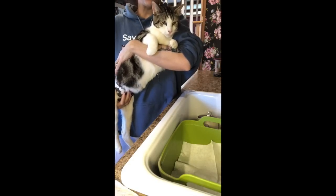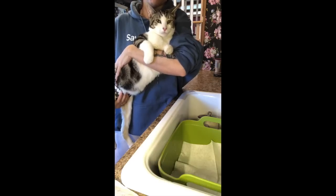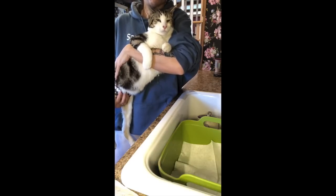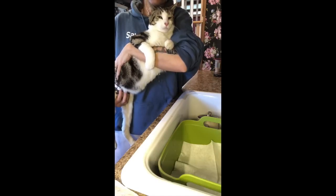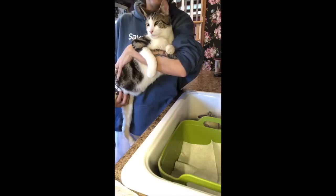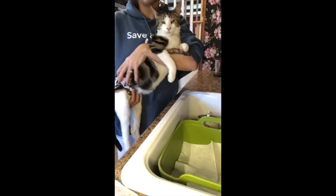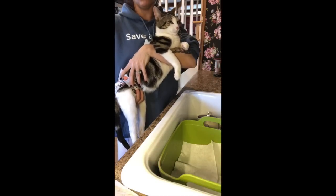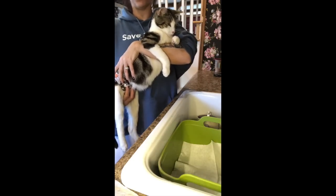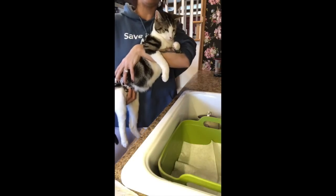He was found by my husband at a job site after his cat mommy dropped him 15 feet. He was barely breathing when I got him. I soon realized when he started walking that something was wrong, so the fall caused a back injury and he's lower half paralyzed, which means that he has no stomach muscles to push out his urine or his poop. So being a paralyzed cat, he needs to be expressed, which is the process of squeezing his bladder empty. And he also needs to be stimulated to poop.